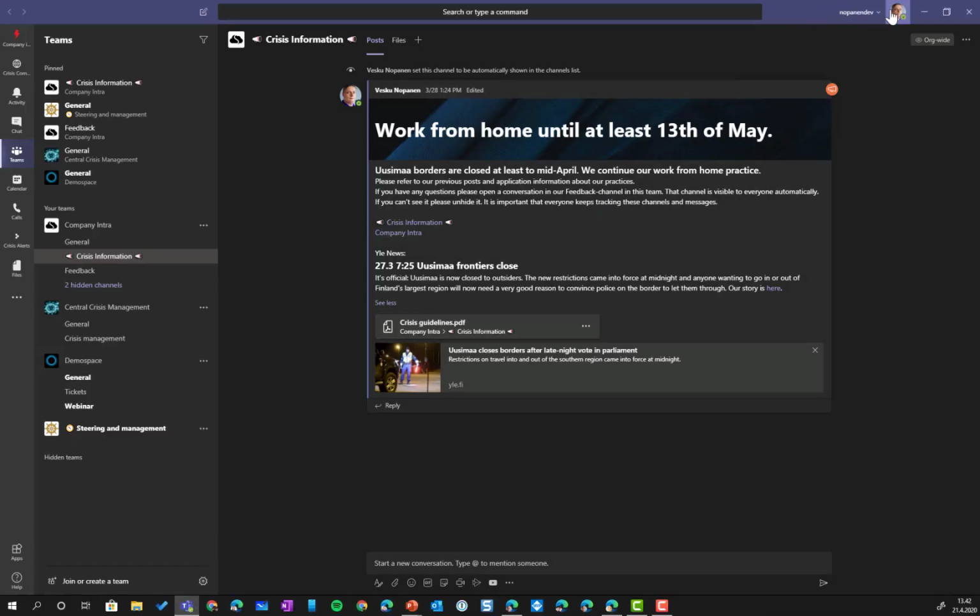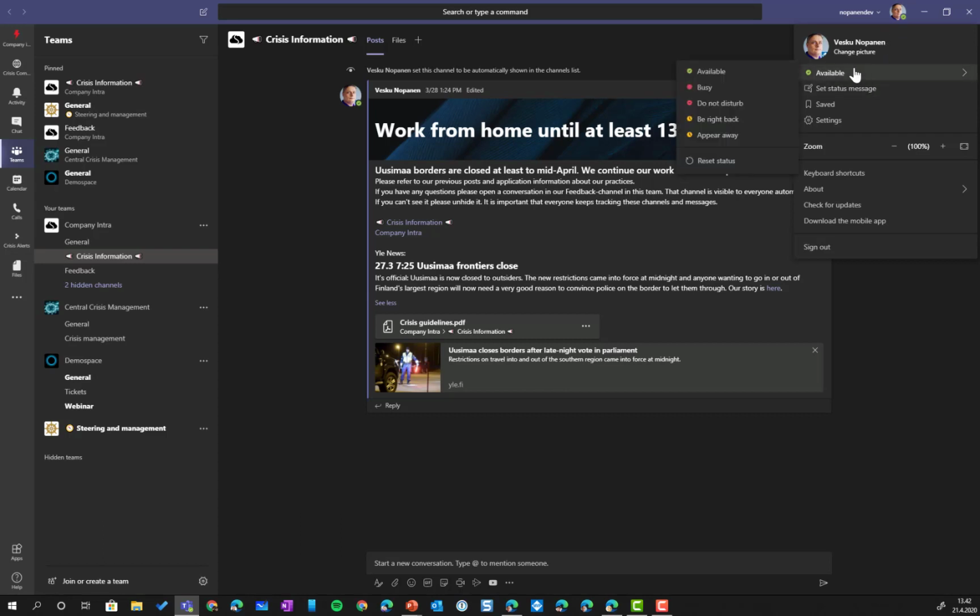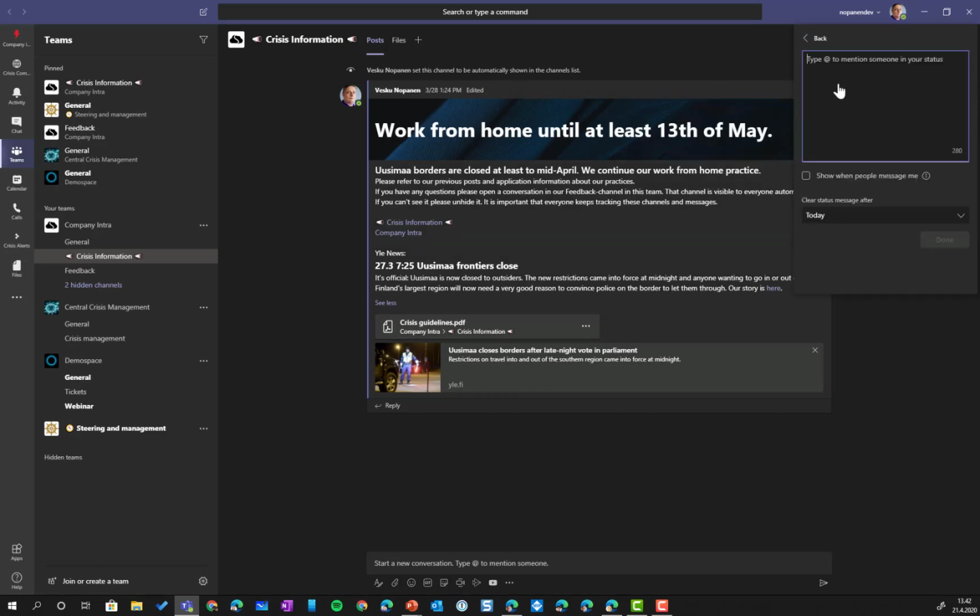And how do you do this? Just go here to your picture and you can set your status, or you can set the status message, and you can even add a mention if there's a delegate person, and show it to people who are messaging you. And of course, how long do you want that message to be there? Does it clear out never, so it's persistent, or does it clear out after a month? Hey, I'm on holidays. I won't be replying to you, just like an email out of office, but instead please contact Patrick and he will take care of you. So it's a great thing to have this on the chat messages as well, or when somebody is trying to mention you. It should be default there, but it's not.